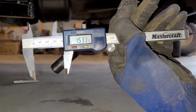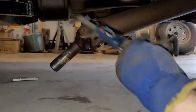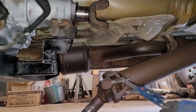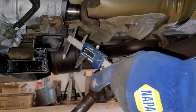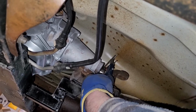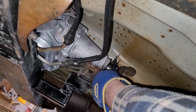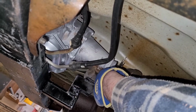So that's 1.533 inches. That's that yoke there. And as you can see, that one's quite a bit bigger, so I'm going to have to change these out. Let's see how much bigger it is. I suspected I'd have to do this anyway, though. This will just let me know how much bigger.